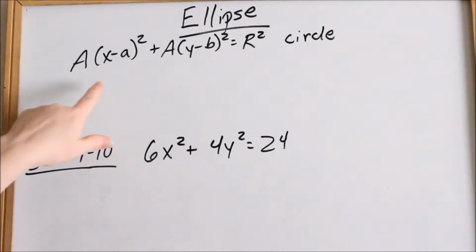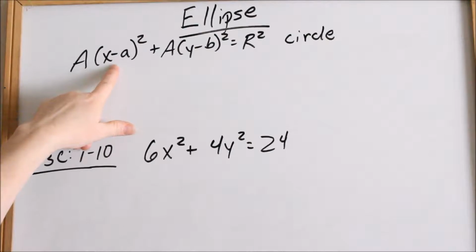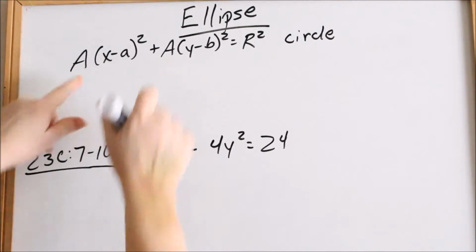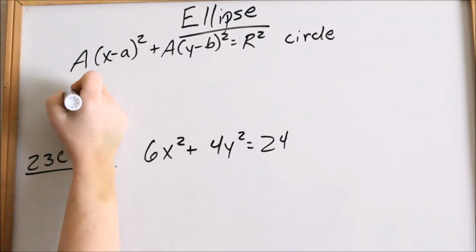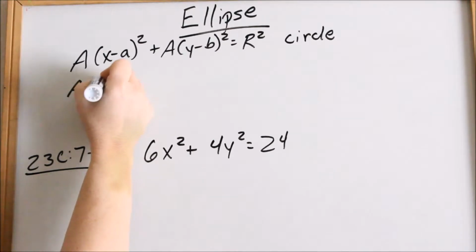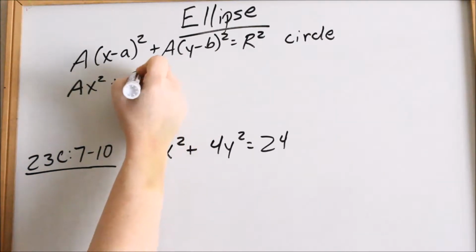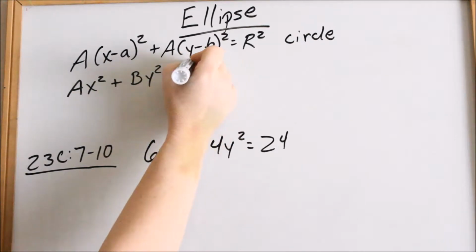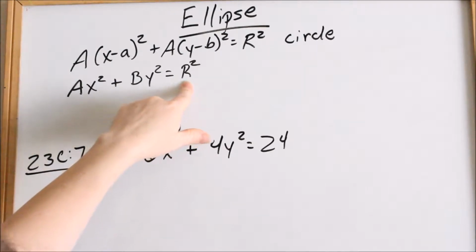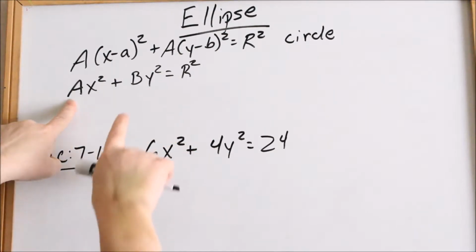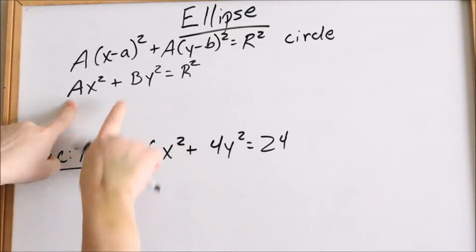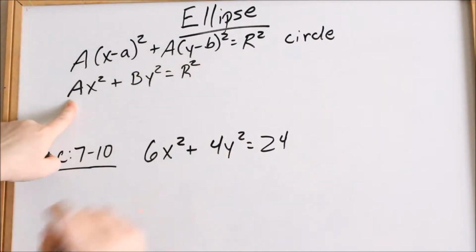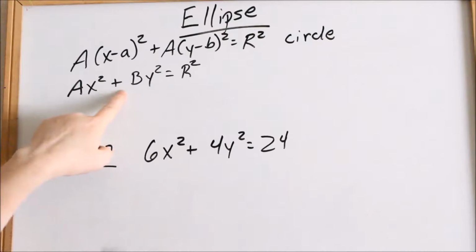Okay, now we're going to be doing ellipses. Remember, the general form of a circle was this, where the coefficients in front of your x squared and y squared term are the same. An ellipse, your coefficients are going to be different. This is your simplest form of an ellipse when your center is at the origin. They still use the term r squared even though there's no radius. But the main thing to know, how you know an ellipse is different than a circle, is because your coefficients in front will be different. They will be different coefficients, not the same. Your numbers will not be the same. These will be different numbers, okay?